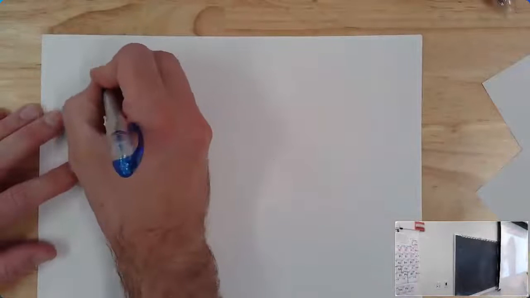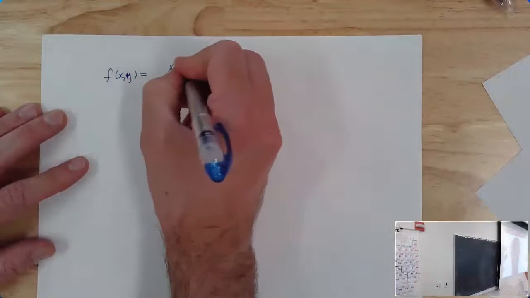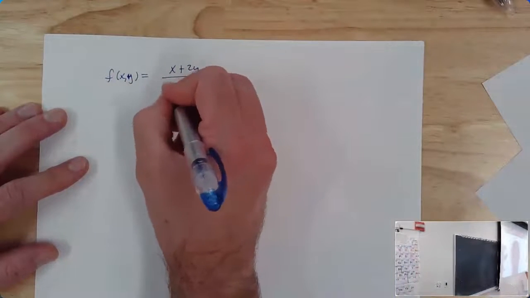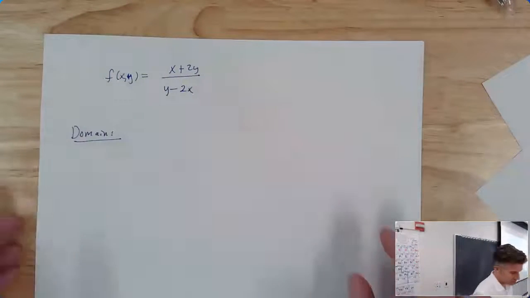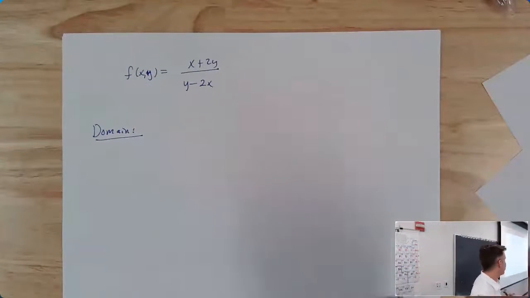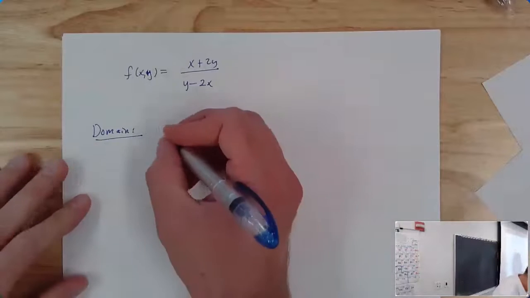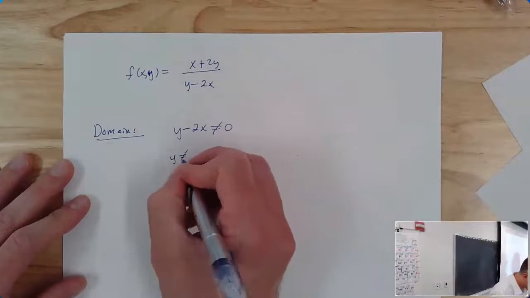Let's go here. So we were looking at this one and talking about the domain and the range. So f of (x, y) was equal to (x plus 2y) over (y minus 2x). Now let's talk about the domain really quickly first. So what's not in the domain? y equals 2x. So really all you have to do to find the domain is think about, do you have any logarithms? We don't. Do you have any square roots or even roots? We don't. Do you have any dividing by 0? Oh, we might. So we don't want to divide by 0. So we have y minus 2x not equal to 0, or essentially y not equal to 2x.